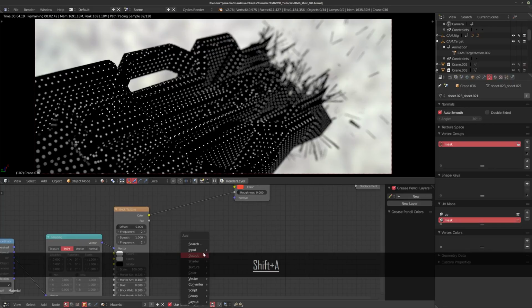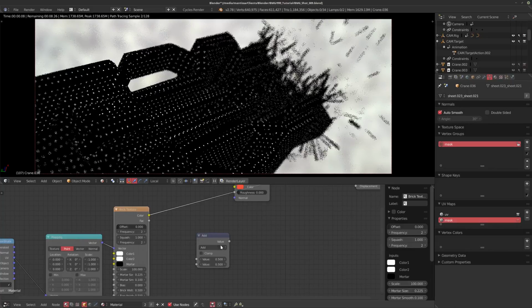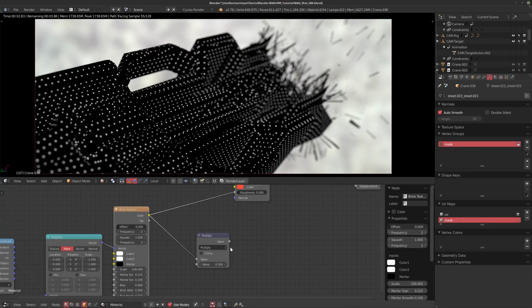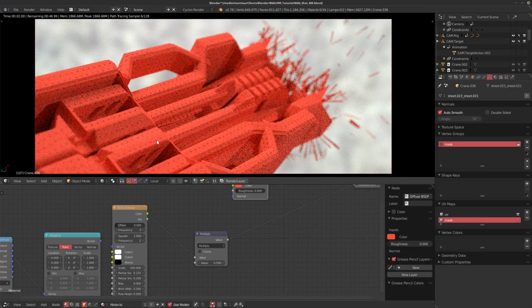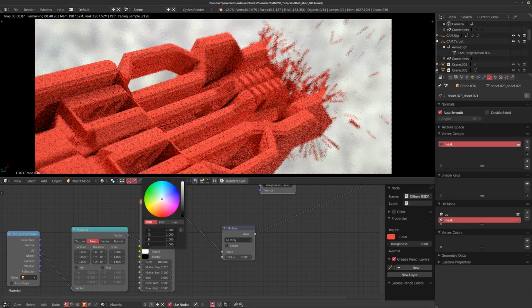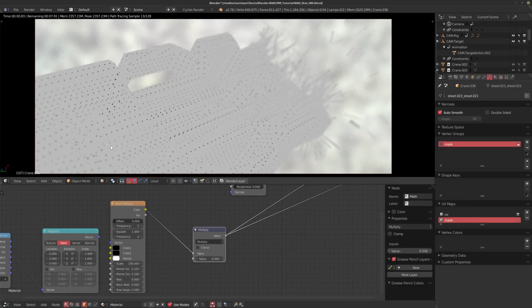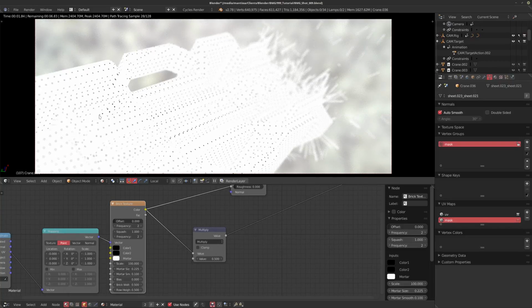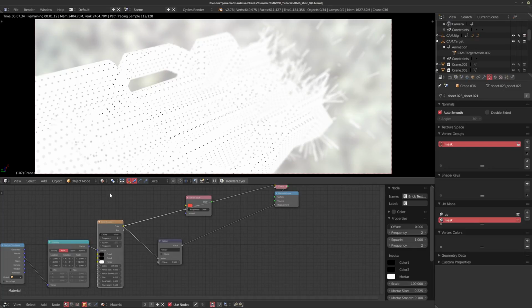And if we add a math node in here, we can add that color in, set this to multiply, and pop this into our displacement, which means we will have a nice little displacement going on. Now, actually, in this case, I'm doing it the inverted way. These little dots are actually sticking out because they're white. So what you could do is just switch this around and bring the mortar size to white, which in turn just makes it a texture that looks like this. So that means all of the black portions are going to be pushed into the mesh, and all of the white portions are going to be on the surface.